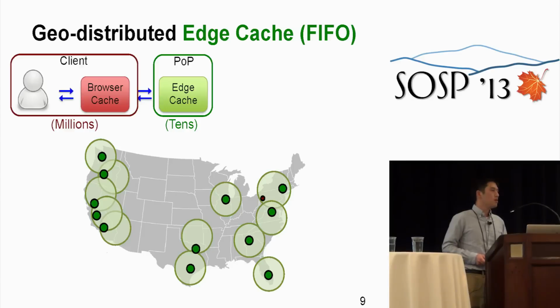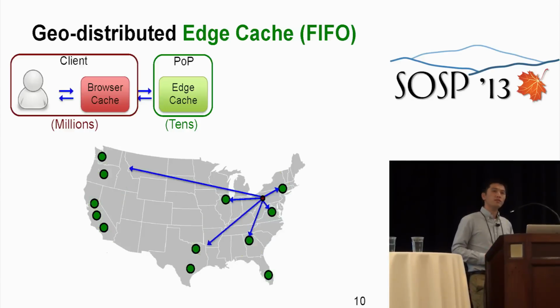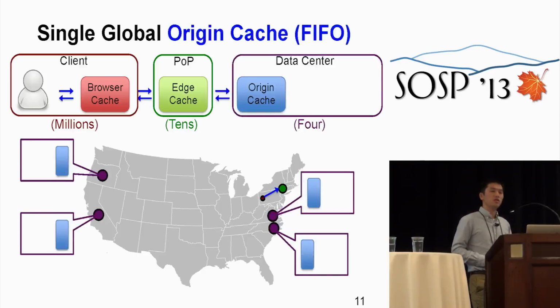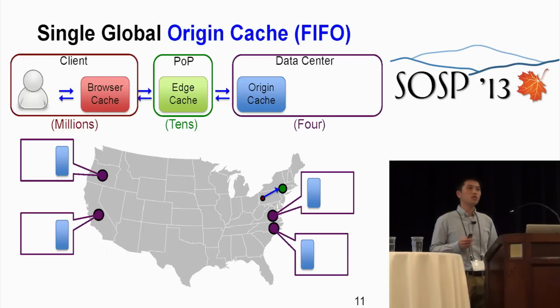Let's suppose a browser sent a request. Then the Facebook DNS resolver is going to try to find the best edge location based on latency. In this case, let's assume the request from this location routes to New York. If the photo is not found in the edge, then the request needs to travel further to the Facebook data center, where they host an additional layer of cache called Origin.